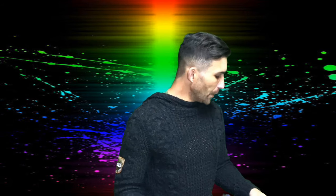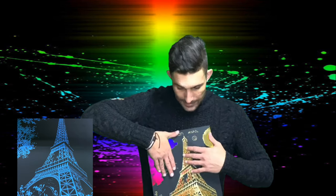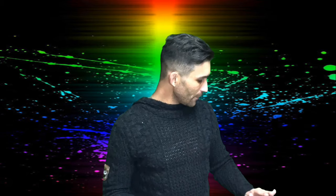Little tip though, with the blue stuff, let's cover that. So this whole picture is blue. Just have a very lightly damp cloth with you, because as you start doing the whole process, that blue powder goes everywhere. So what I did was I would do a section and then wipe it off, do another section, wipe it off. That way I prevented a whole bunch of mess to clean up.